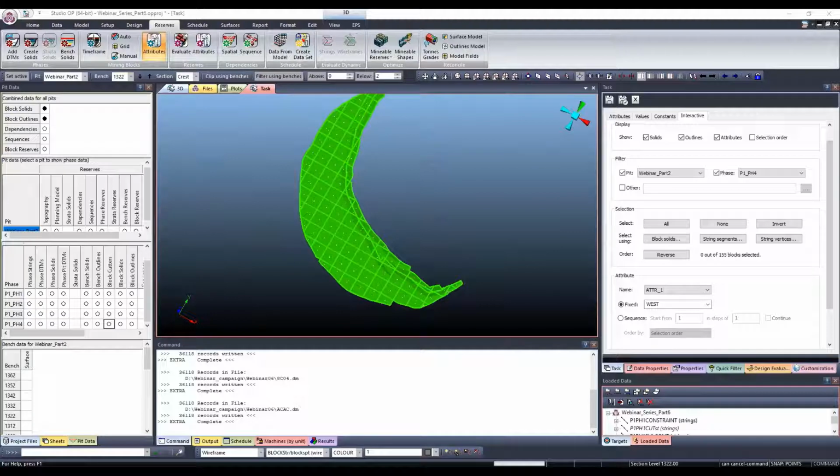Since I'm actually a user of OPMS mining software, but I am also interested in what Datamine can provide with mine scheduling tools, because it is very interesting, especially in the last couple of years, what is happening with your software, and we are very excited in what's going on.